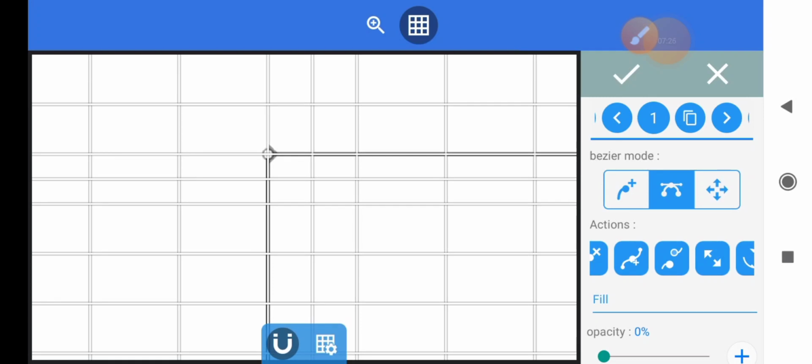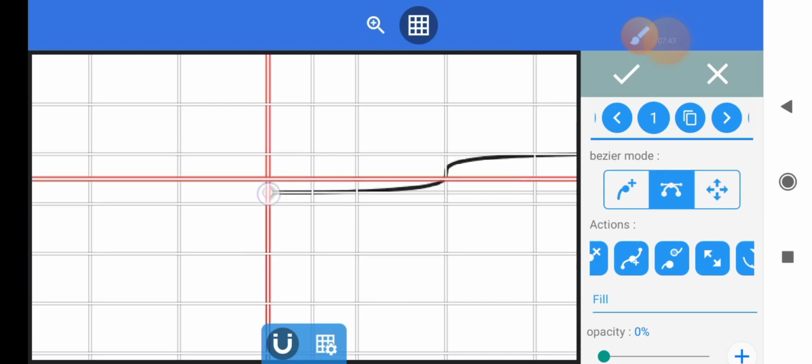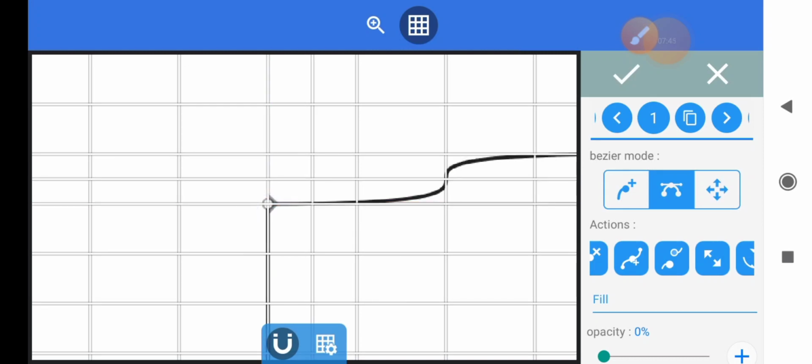Now for you to be able to create the curved edge, you see that I've added 2 more guidelines. Just tap on this point and move it here, or you can decide to move it here. It all depends on what you want. In fact, you can move it down. The interesting thing is that you may not even need to add a guideline. I just wanted to add one, but it's not compulsory.